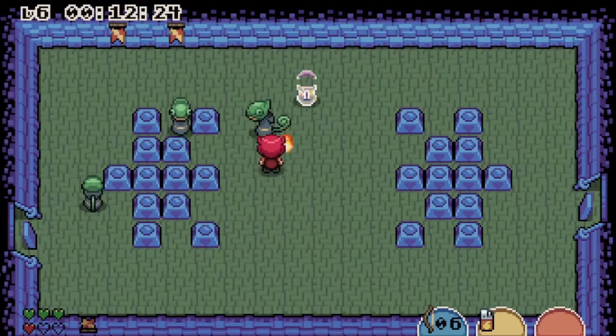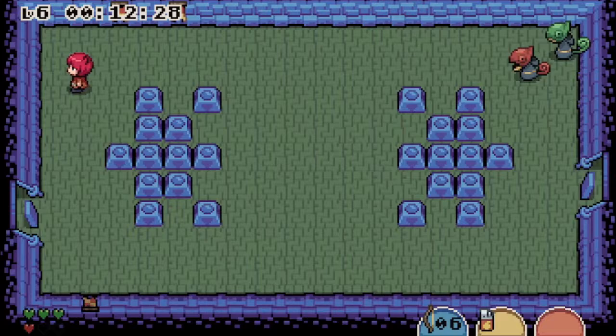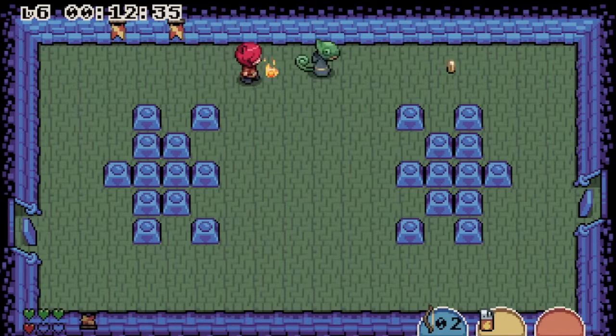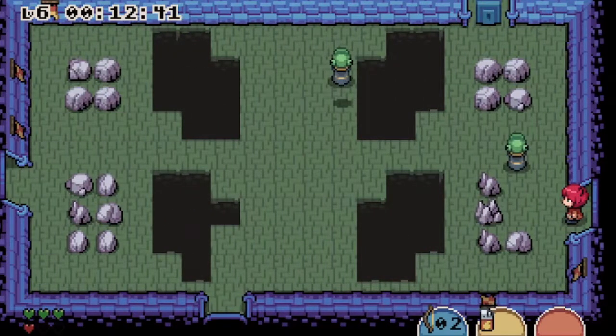I'm not a huge fan of these guys, but I am using a trick where I'm trying to use fire and use arrows when they're across the room to try and get them to teleport closer to me. I'm not going to do a ton of damage with that, but I am hopefully going to do enough, a little bit of damage, as well as sending them to the other side of the room.